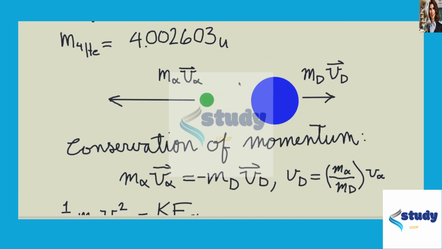Here I've illustrated it as the alpha particle, showing a much smaller particle in green going one direction with a faster speed, a faster velocity in this case, and then another daughter nucleus of the decay, which is much larger in mass, so I have a bigger circle here, and that has an equal momentum going the other direction. Because momentum is conserved, this higher mass particle will be moving at a slower speed in the opposite direction.